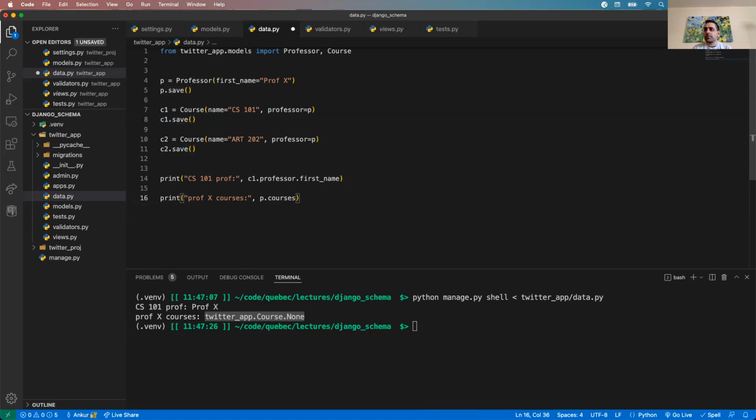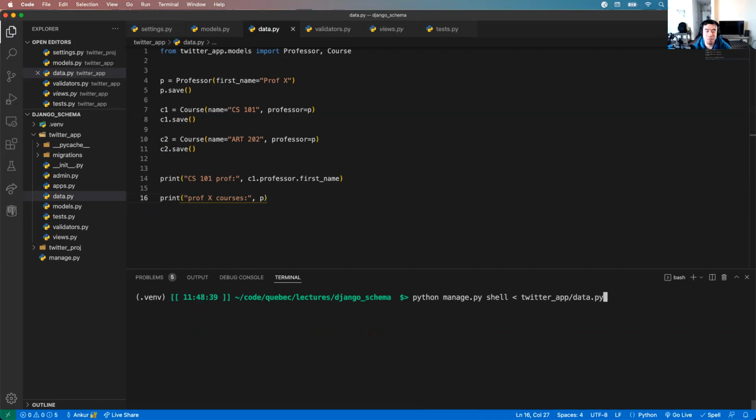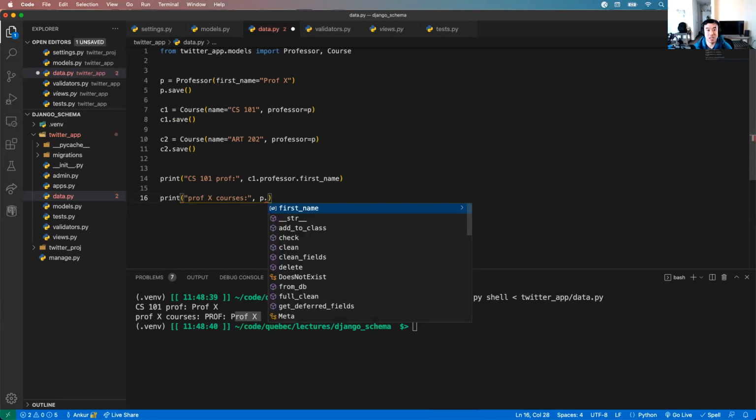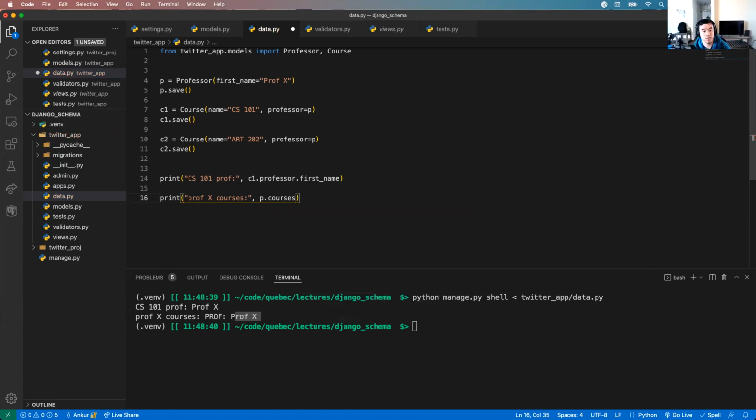But was there another question out there? I had one. Because of the way that related name works, a professor can show all the courses. Does this mean that in a many to many relationship, another table doesn't have to be created? You just need them to both be related to each other, and you can get the answers. We can create a many to many relationship, but we still need that join table. So the SQL part does not go away. Sorry, I want to figure out why this is not working.